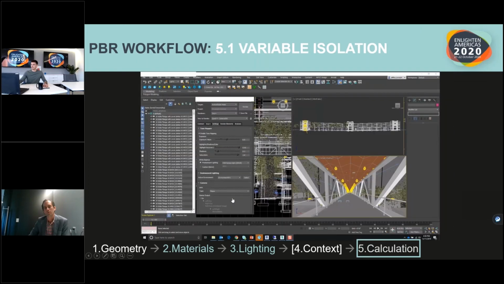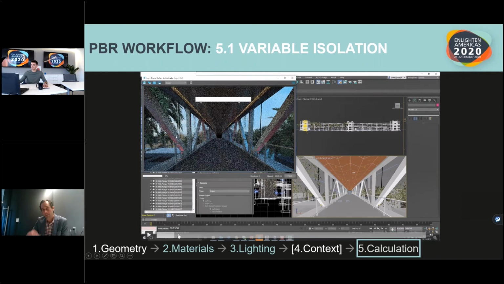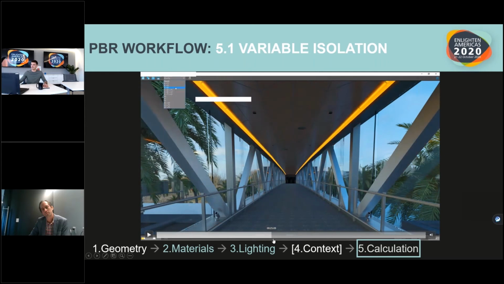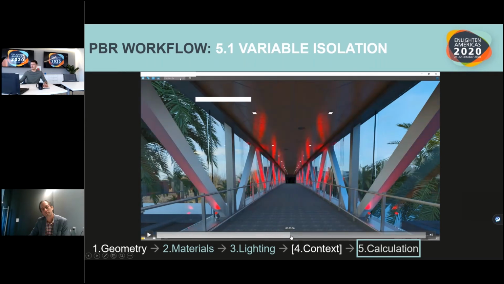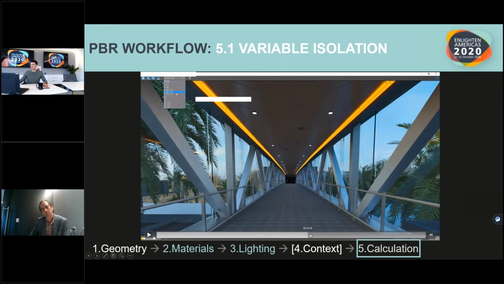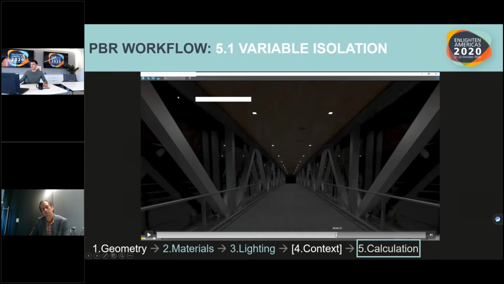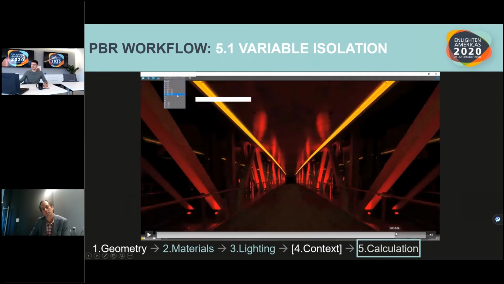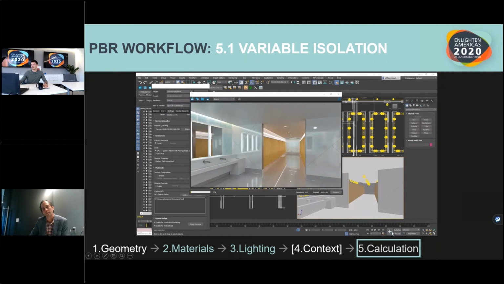And then in this case, we're looking at a sky bridge at an airport terminal. They wanted to do some color changing, so we wanted to make sure that our colors and white lights weren't washing each other out, and that we were getting the strongest effect possible. We can also see the impact of the ambient lighting and how that starts to change your perception of the scene as well.